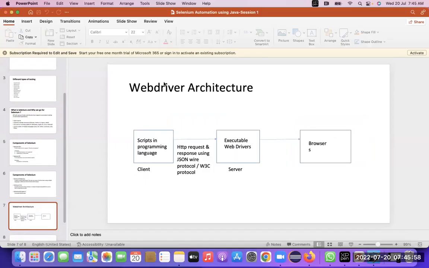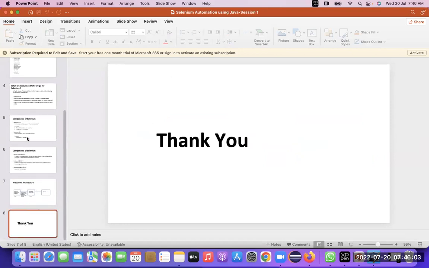That's all for today. This is the brief introduction on Selenium and why we need to go for Selenium, and the basic things that we need to know before going to Selenium automation. From tomorrow, we'll start with the basics of Java. There are other languages as well, like C#, Python, and Ruby, which are also supported by Selenium. But Selenium with Java is the hot combination that the majority of projects use, so we use Selenium with Java only.